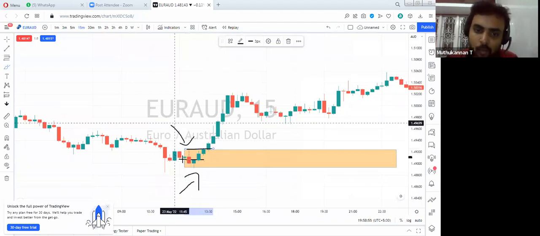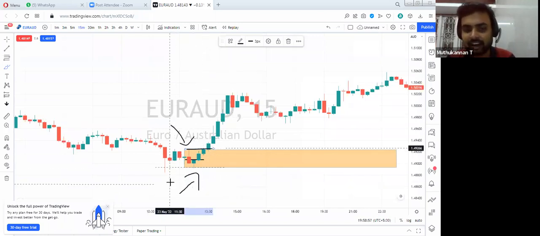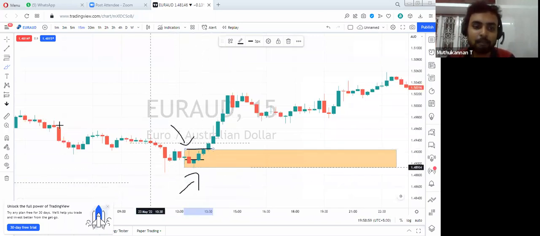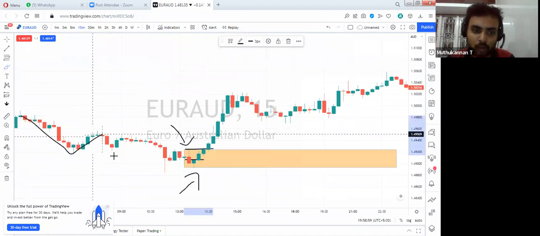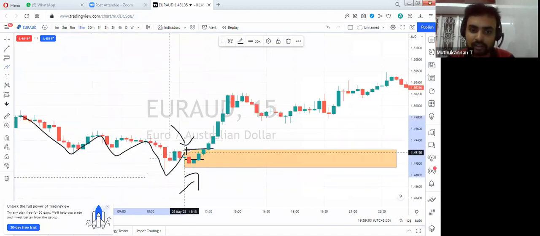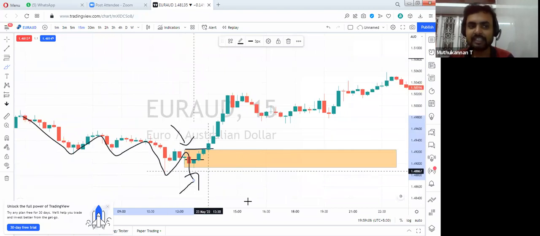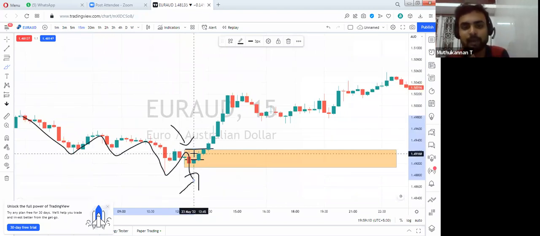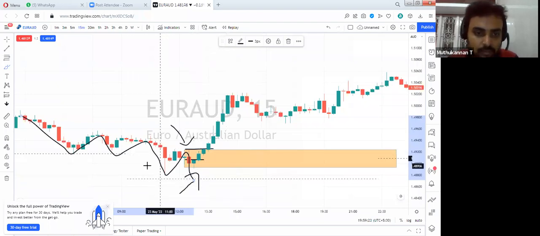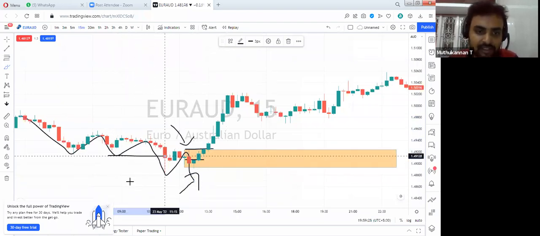They sell here. Why are they selling here? They are creating the impression that the market is going to go down, that the market is going to fall. They are trapping people like you and me. They are showing that the market is going down. So when you see the down candles, when you see the breakup structures, maybe in this case you are seeing the breakup structure, right?